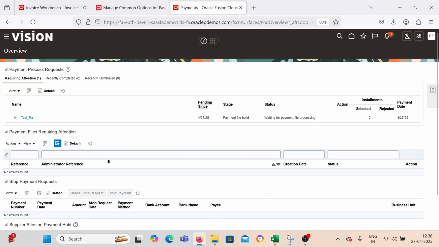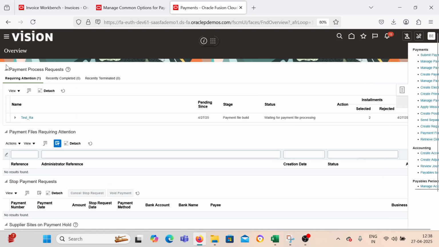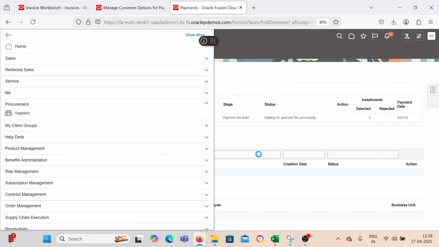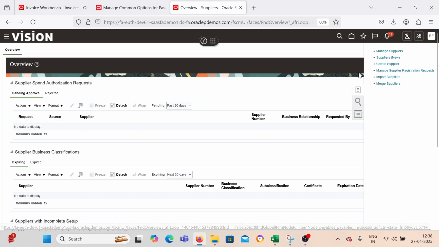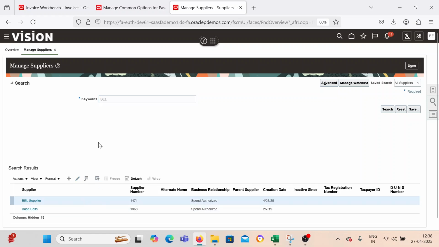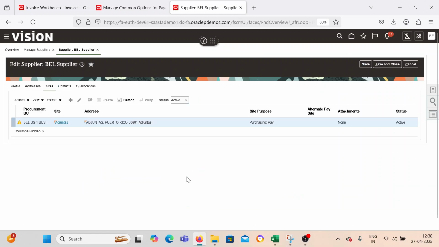Now let's go to the supplier site level. Search for the supplier. It's Bell. At the supplier site level, we should have an option called pay invoice alone.